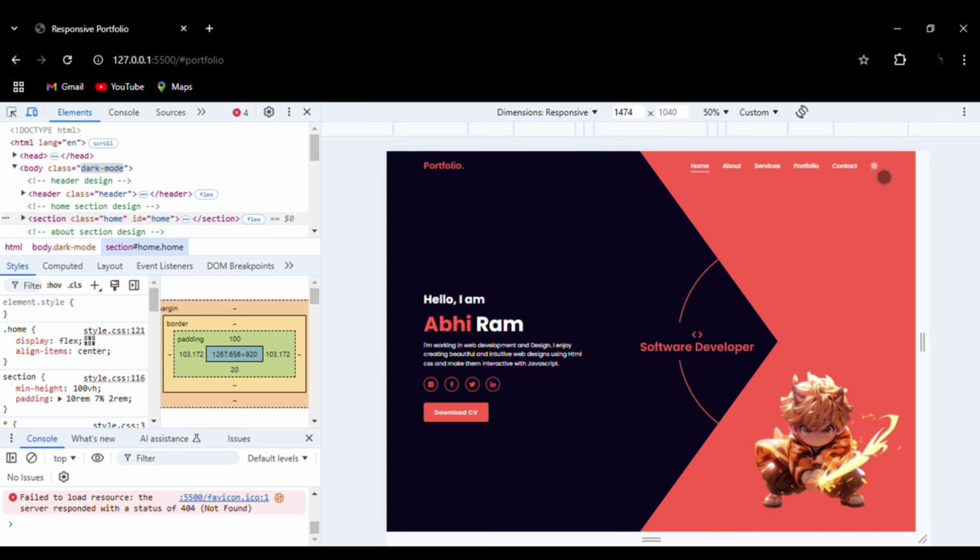So this entire project is made using HTML, CSS and JavaScript, and I have used the Swiper JavaScript library. So it is very beginner friendly also. It is very easy to code. So definitely try to make this project, and I've provided the link in the description for the source code.